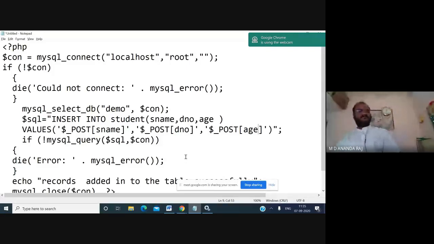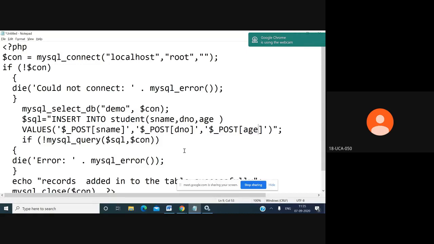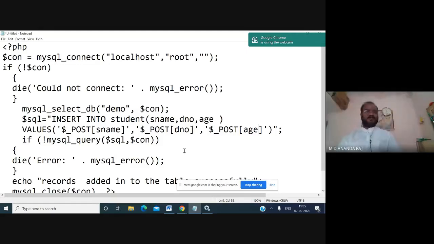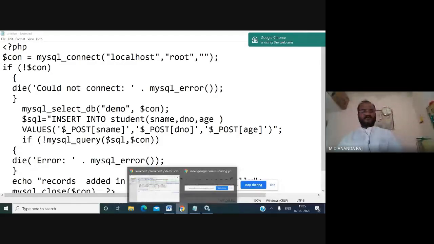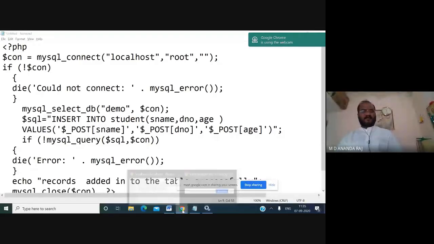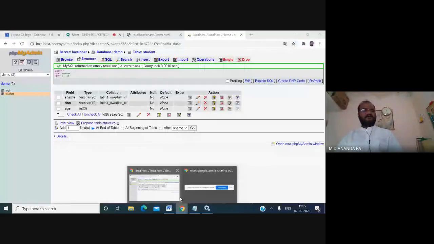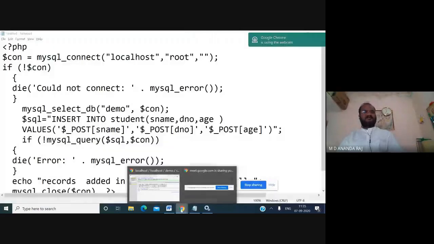Last class I informed this. Sir, POST is the web method used to send data to the server, sir. Okay, that's exactly it. So this value $_POST of student name is the value which is going to be entered by the user in the HTML form.